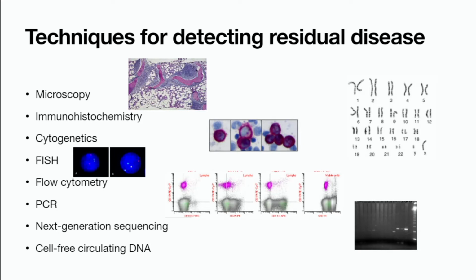So there are a number of different ways of looking for residual disease in patients with cancer, and I've listed them on this slide here. So for example, probably the most low-tech way to look for residual disease is just by microscopy, look through a microscope. What I show here is a picture of a bone marrow biopsy from a patient who has follicular lymphoma. And you can see in this particular slide the blobs of blue that are in there, and those represent residual foci of lymphoma. Now you can imagine this is not the world's most sensitive technique because, if you're lucky, maybe if there's between 1% and 5% of cells represented by a single focus of cancer in that bone marrow, you might be able to see it. But that's not exactly looking for really tiny amounts of cancer. So that's one thing you can do.